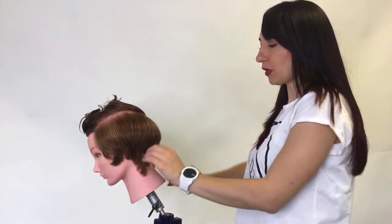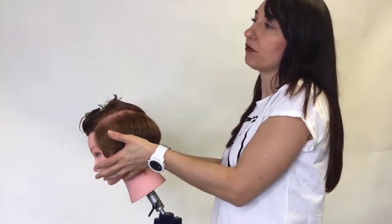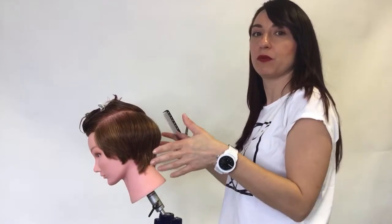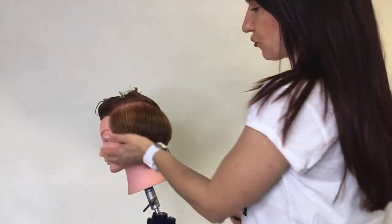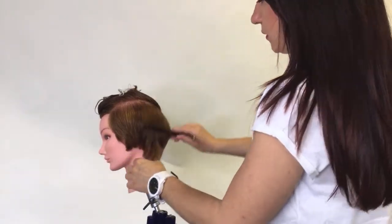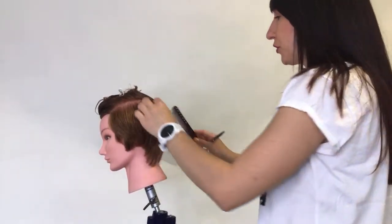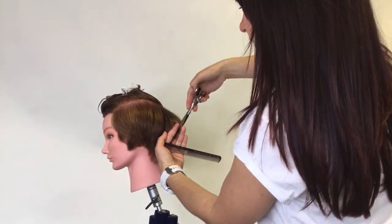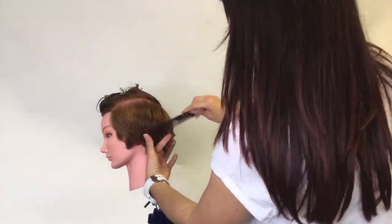So when I do short hair, I usually start from the front, because I want to have my focus here. Where you want to have the focus, that is the part where you should usually start. And in the back, I want it shorter, so this is how I managed to do it now. I started in the front, created my basic shape, which is this nice rounded graduation. And now I'm just removing this length on the neck, which I don't like, and I do it with vertical sections.